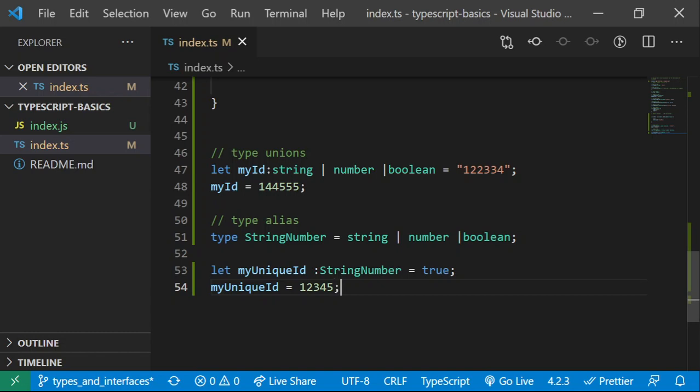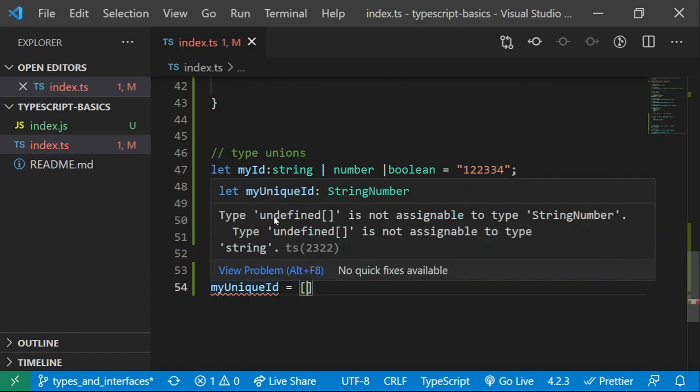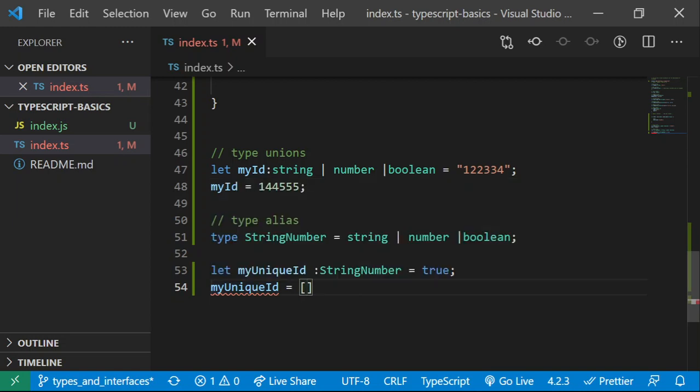It won't complain. But if I try maybe an array, of course it will complain, because this is not assignable to string number. You can see the type is not assignable to string number. That's what I wanted to show you guys.